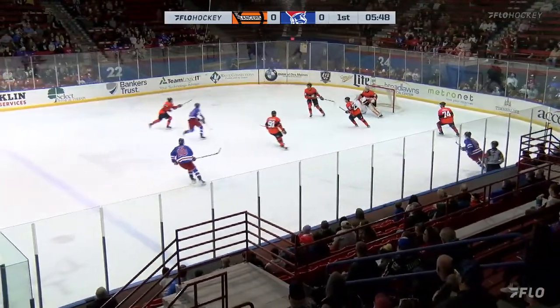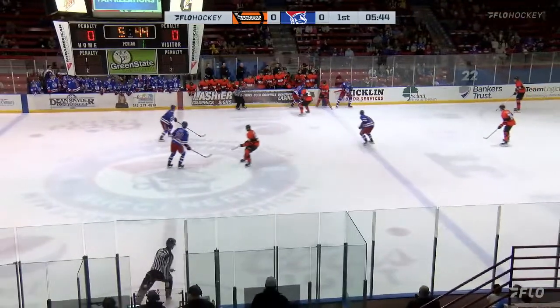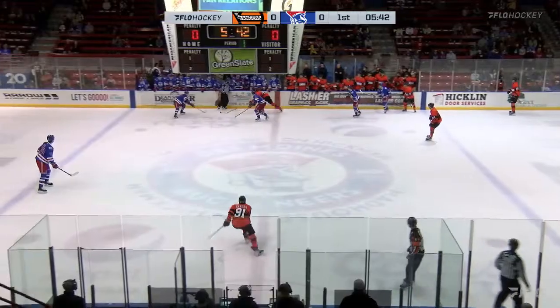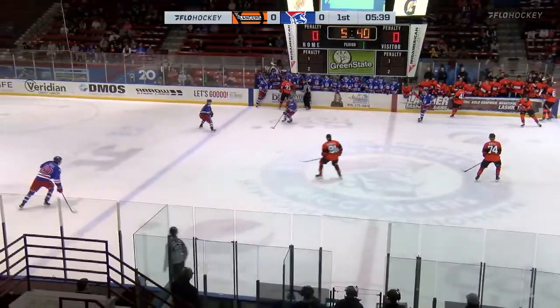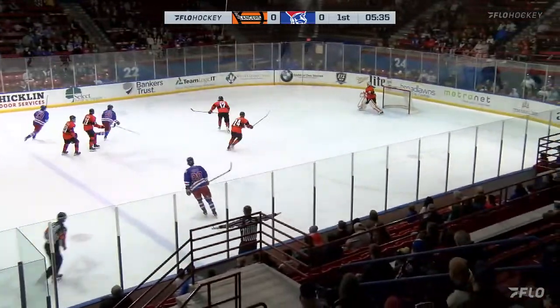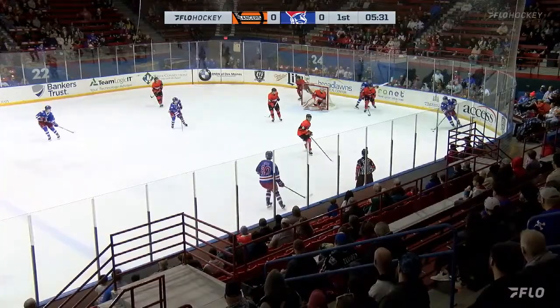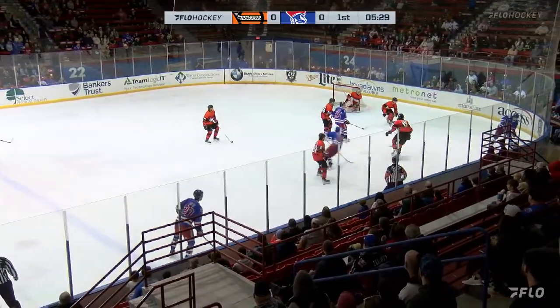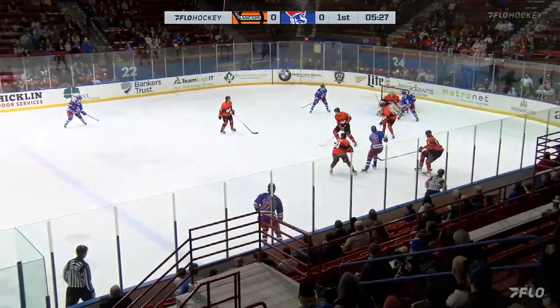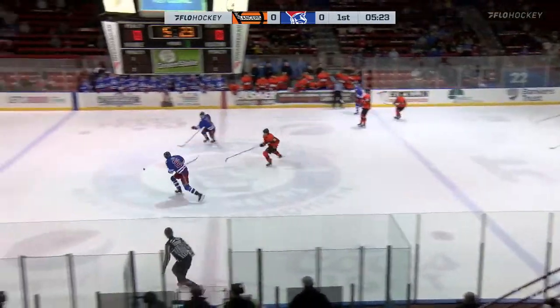Shot on net, Jaegeroff with the save. Back on the far side. Zelenka with it for the Buccaneers. Bucks have it now right up through the Buccaneer logo. Dumped down into the Buccaneer end of the rink. That was Doms that dumped it in. Buccaneers on the near side. Down into the corner. Doms with it. Fires a shot on net. Jaegeroff with the save. Back out to center ice it comes.